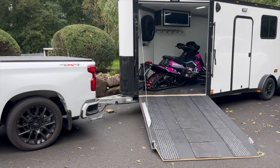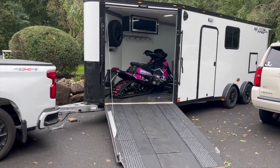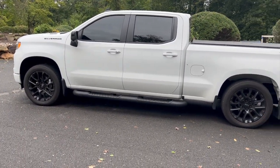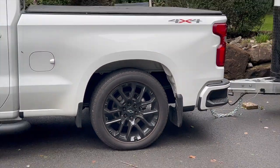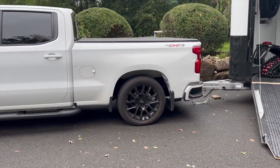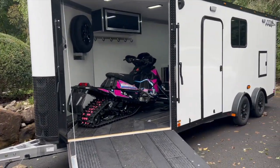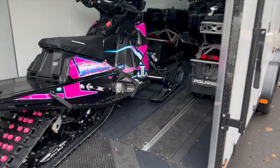I've been waiting for this day to put sleds in my new NITRO XPS trailer, and today is finally the day. We have her hooked up to little old Blair here, and Blair is hurting in the rear suspension area. I haven't got airbags or anything. Again, goal is to not tow with that ever, but we're kind of in a pickle right now. So I'm heading up to Bruce's tomorrow.